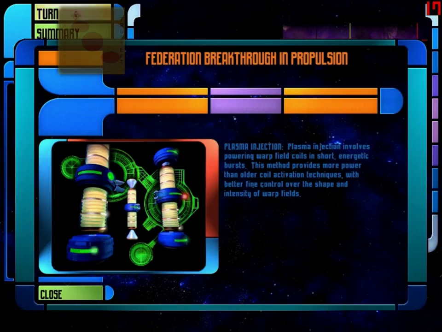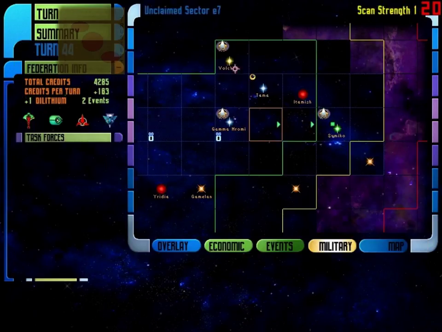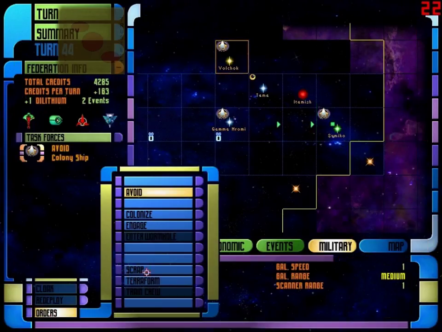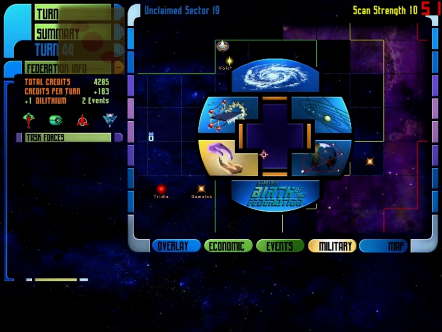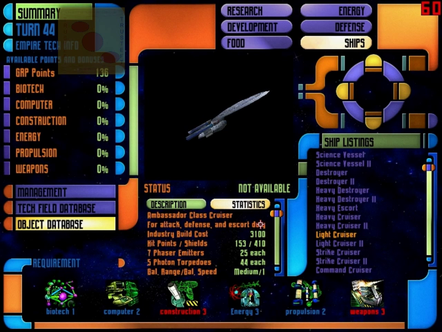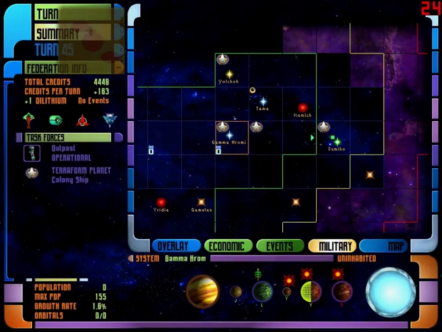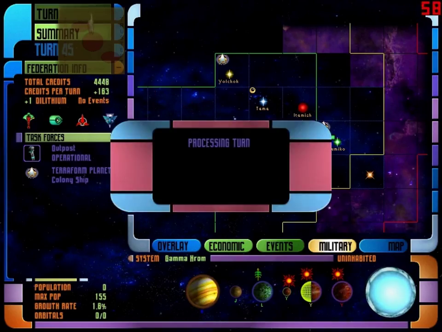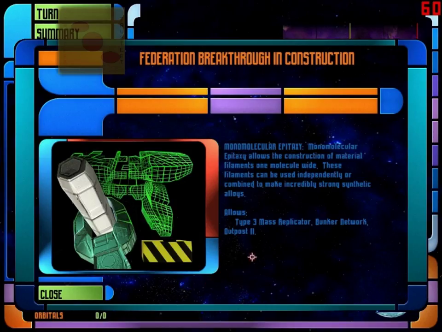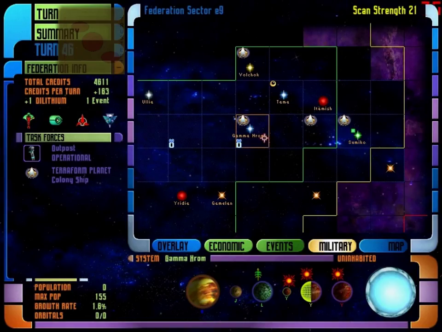No events. Breakthrough propulsion. Terraforming completed. And terraforming completed in Vodsnok. Good. Select planet for terraforming. Alright, let's check. Construction weapons left. Good. Nothing else? Yes. Outpost 2. That's very good defensive wise for this early part of the game. One more turn. Terraform, terraform.